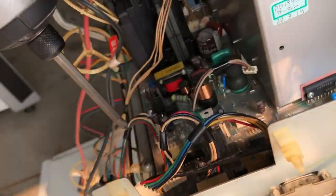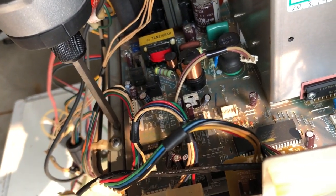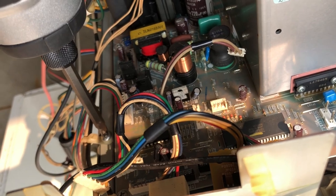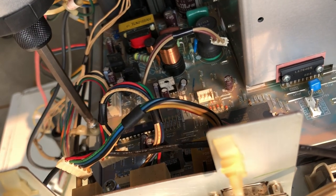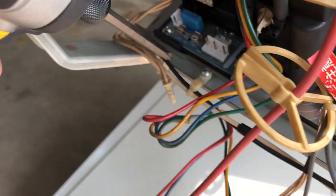One at a time. There we go. It's hard to do it while looking at the screen. It's hard to just look right at it. I'm being a doofus right now. All right, there's one and the other one.